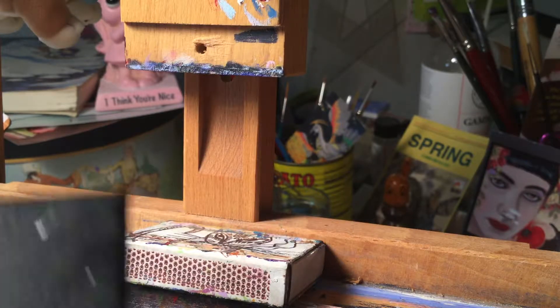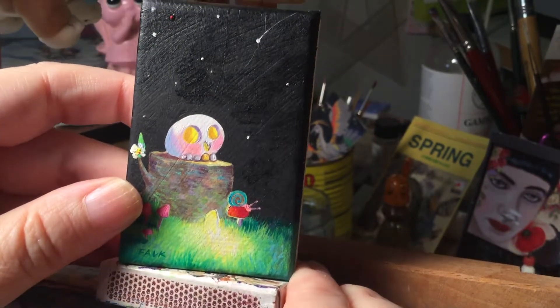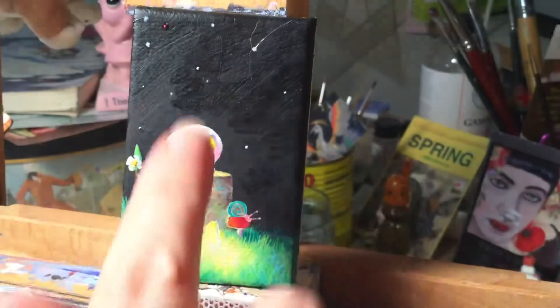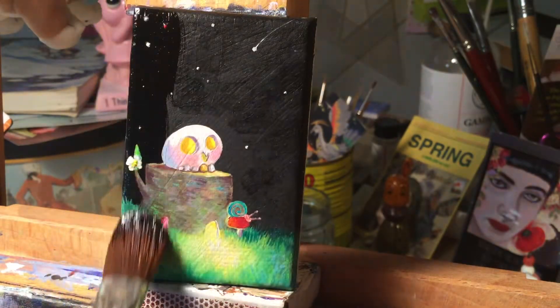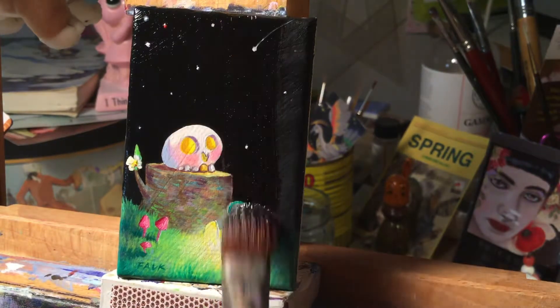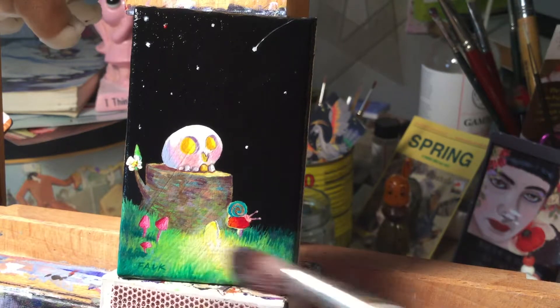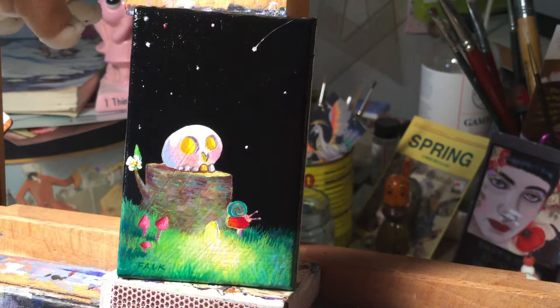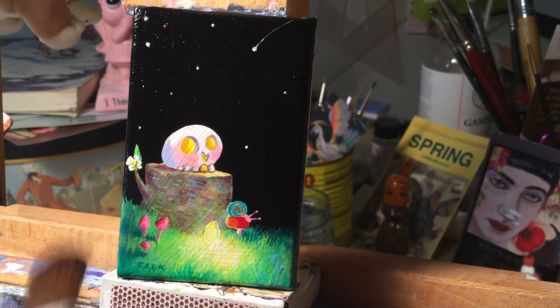And I've got one more here — another nice dark piece. You can already see a snow globe hair on it. I have these up on the easel just for demonstration; if I'm doing them normally I can just leave them on a plate or hold it in my hand. This one should be really dramatic. You don't have to get too precious about it or anything. There we go — clean up the top, clean up the bottom, pull them over the edge, and we're all done. And that's how you varnish a painting.